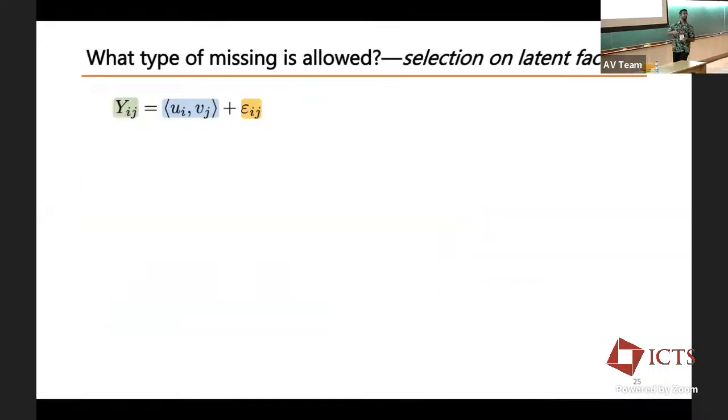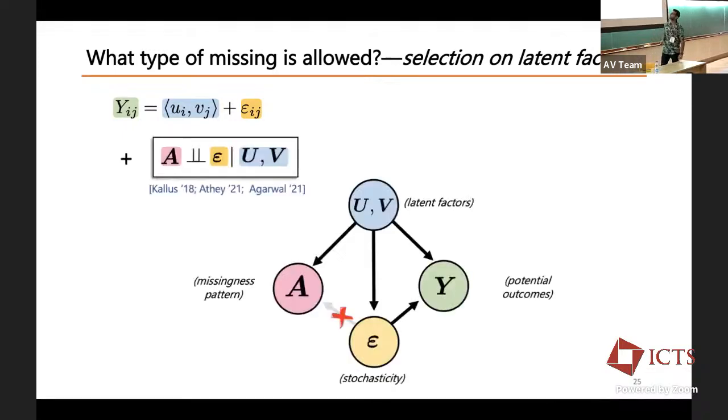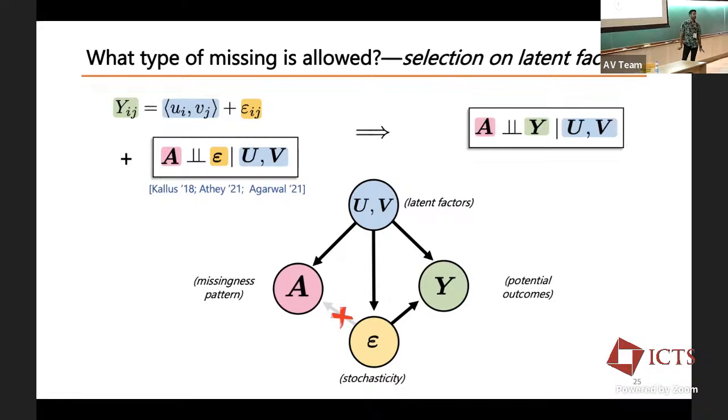Okay. And then what kind of missingness do we allow for? We say this Yij, given that low rank assumption, is a bilinear product of Ui and Vj plus epsilon ij. And what we allow for is this kind of DAG, in some sense, which is that the UV, which are the latent factors, can determine the A and the Y in an arbitrary way. Okay. But the only thing is the epsilons, right? What is the Y a function of? The Y is a function of the UV and the epsilon. The epsilon is a random noise. The epsilons cannot have an arrow to the A. So basically, conditional on UV, A and Y become independent. That's really what we're saying.